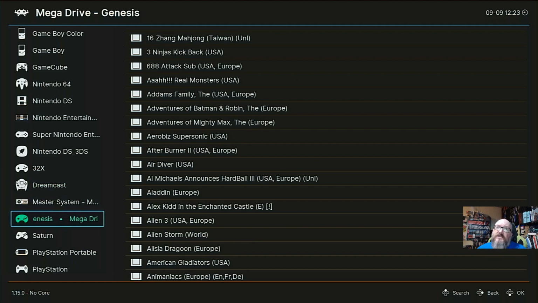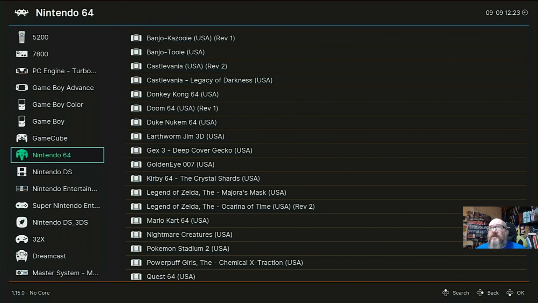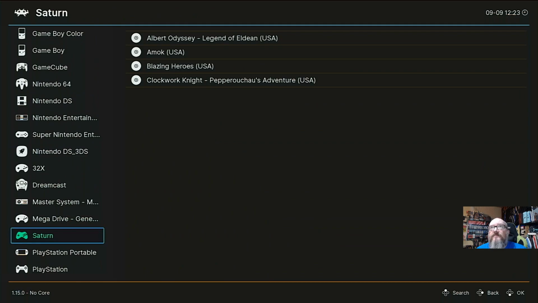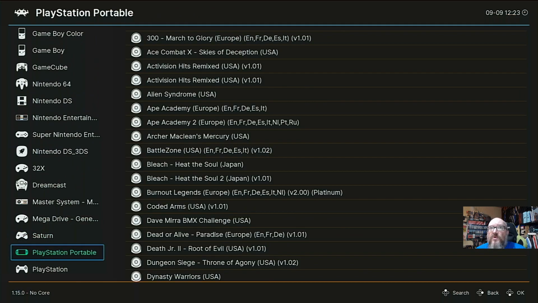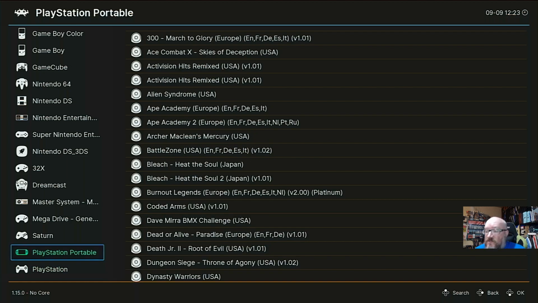And in all honesty, my Dreamcast over there, I've got a GDEMU in it. So, I mean, I can play that stuff. Same thing with Nintendo 64. I've got the games on here, but, you know, I can actually run them off of real hardware as well. It's just nice to have all this stuff in one place. I've even got PlayStation Portable, PSP. It runs PlayStation. Excellent. Haven't tried PlayStation 2 yet.